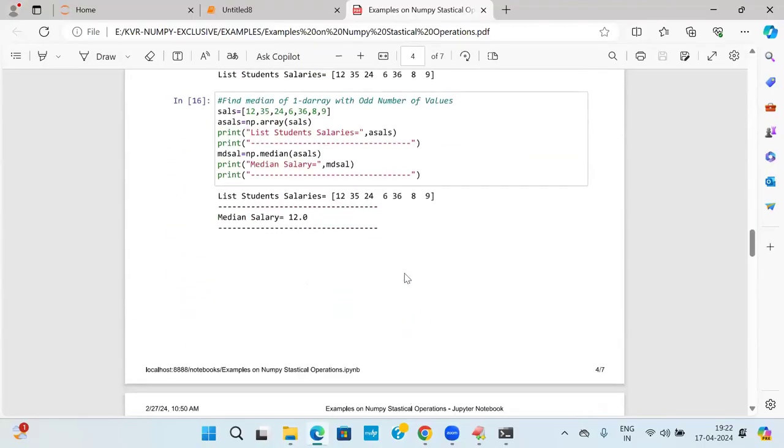Mean, anyhow, you know, median. You know median? What is the real-time purpose of median? Mode is there, variance is there. What is the real-time purpose of variance? Nobody knows, but the formula we know. What is the standard deviation? Formula we know. What is the use of that? Don't know. Why we don't know? Blackboard, white chalk piece, exams, memo receiving, these are one end. That will not give a job.